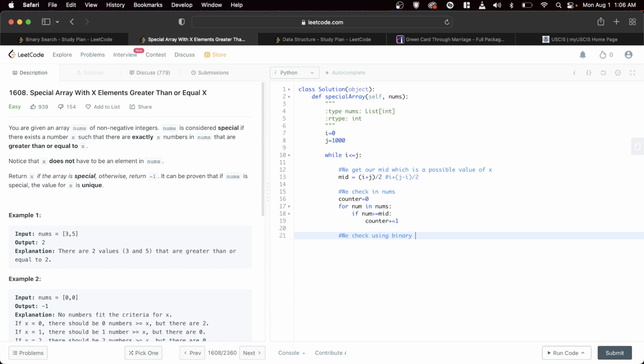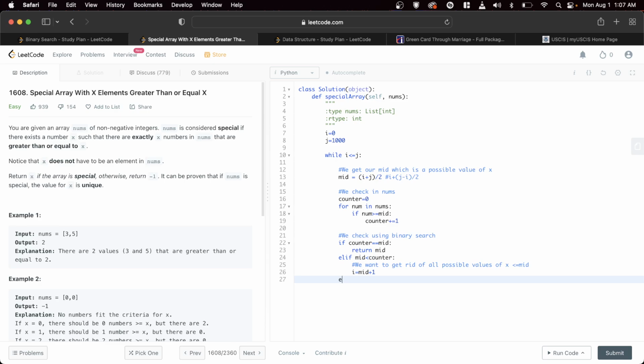If counter is equal to mid, then we simply return mid or counter. If mid is less than counter, then we want to get rid of all possible values of x less than or equal to mid, so i is equal to mid plus 1.